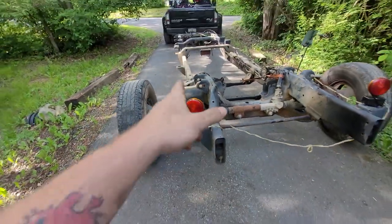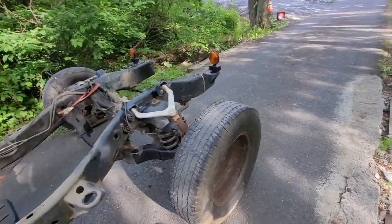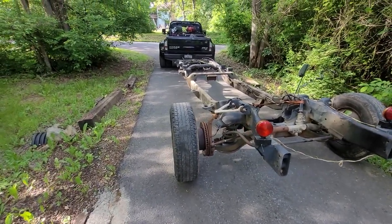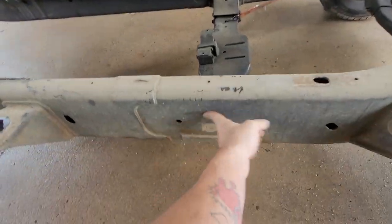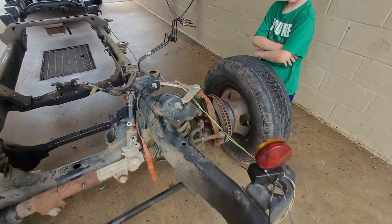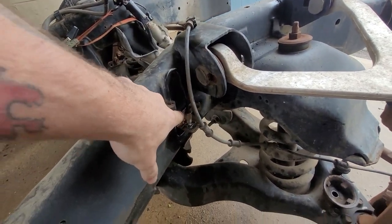Going to order another set of lights because those aren't the greatest, but it's ready to go. Going to drop this thing off - might take it to the car wash first, wash it up, then go from there. Steering is locked, I got the rack. All that stuff's gonna get replaced anyway, that's why I took all the lines off. I'm gonna get this frame all cleaned up and nice - underneath the cab was kind of dusty. Finally got the lights to sit without falling off. We're replacing the whole rack - new tie rods, new wheel bearings, new knuckles, new springs, and brake lines too.